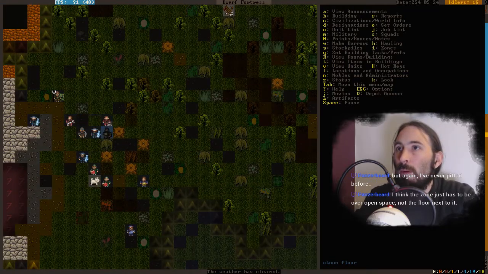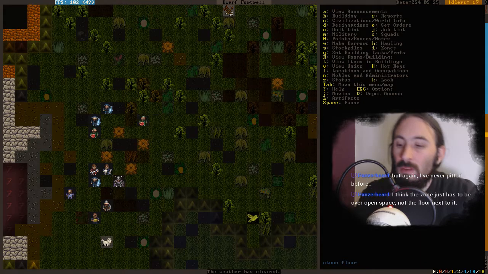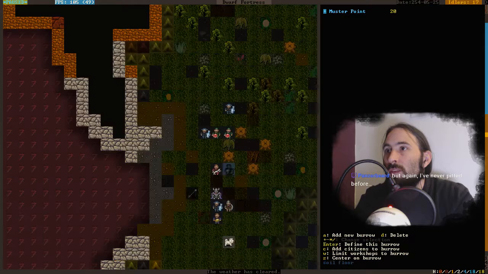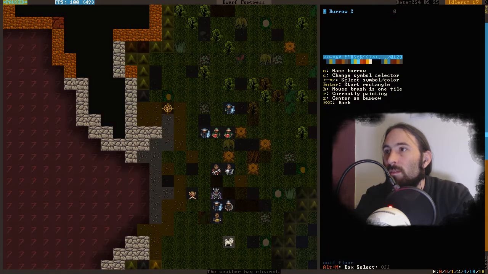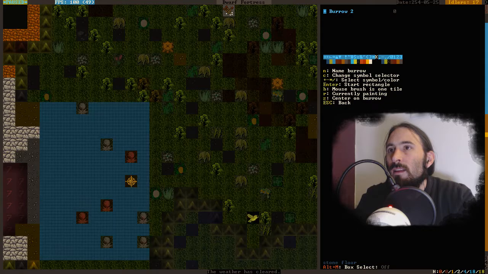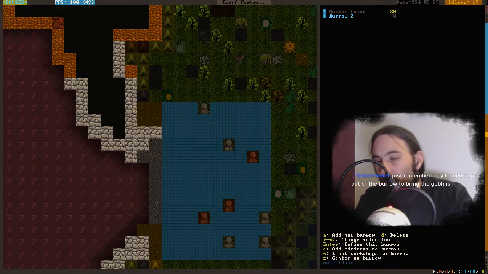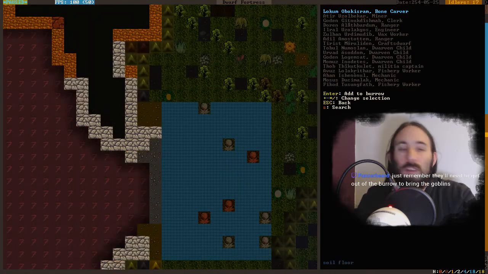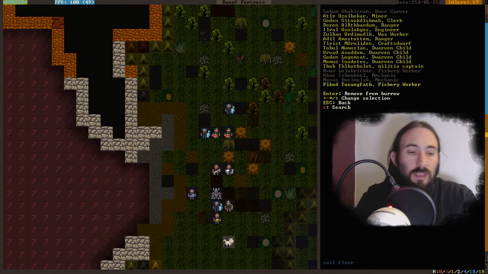So, make burrow. Burrow, burrow, burrow. Is that Z? Nope, that's status. Burrows. W? Yes, W. Oh, hello. Everything's gone a bit screwy. Add new burrow. Define the burrow. Okay. Burrow's going to be here. There we go. And then how do we set people to the burrow? Okay, back. Ah, okay, and then we add citizen to burrow. Ah, excellent. So everybody can go into the burrow. Yep, is that going to work?